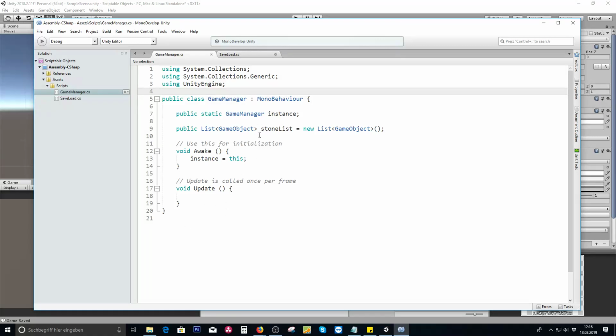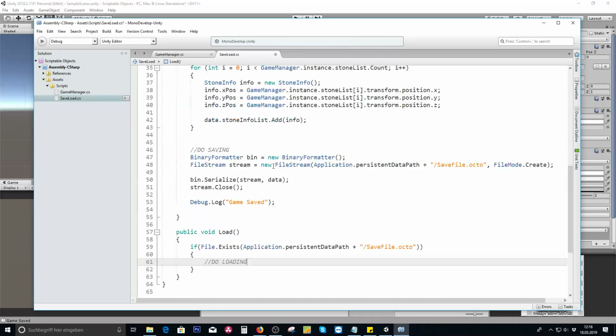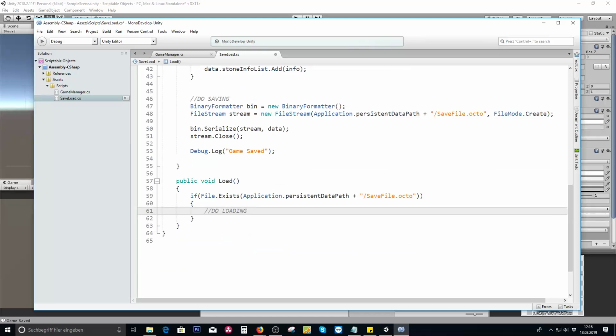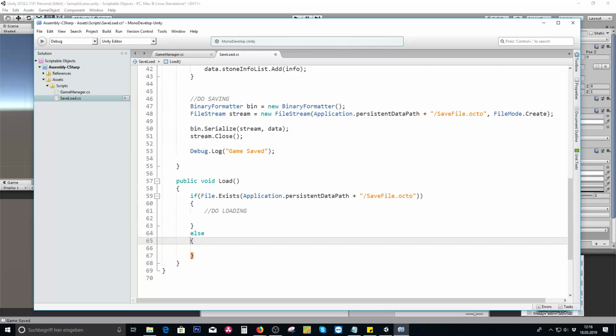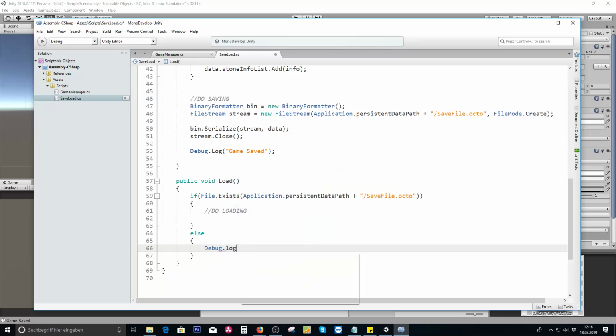So probably we create a little helper function inside the game manager for taking all that info back into where it came from. So we're gonna do the loading in here if the file is existing, otherwise we just don't, and we can say over here else no file found or something. Debug.Log, open close parentheses, no save file found. Once again, you can bring in any error messages in here for the player, whatever.